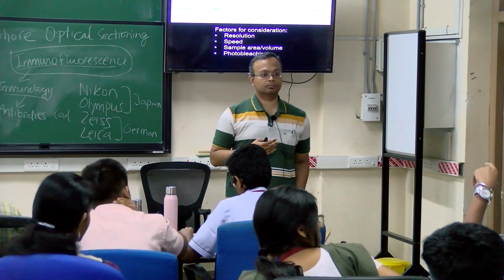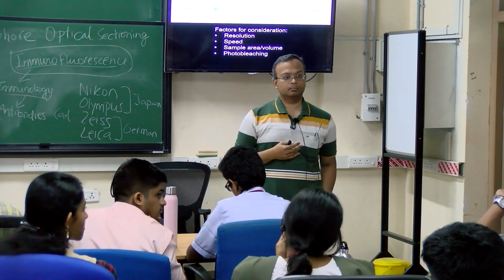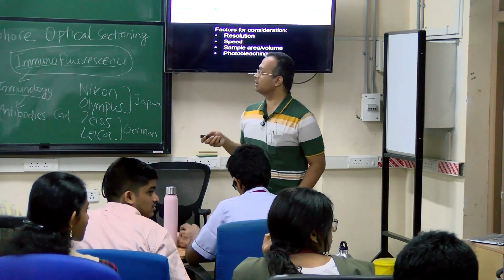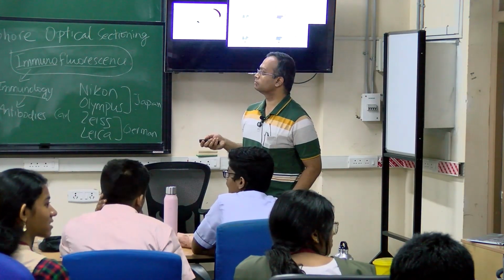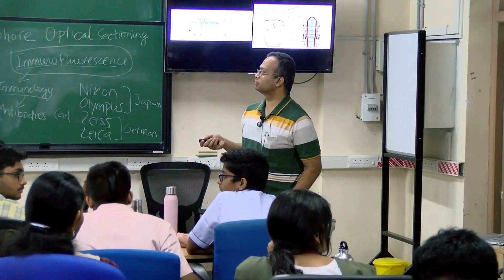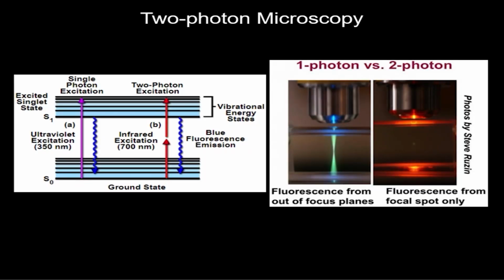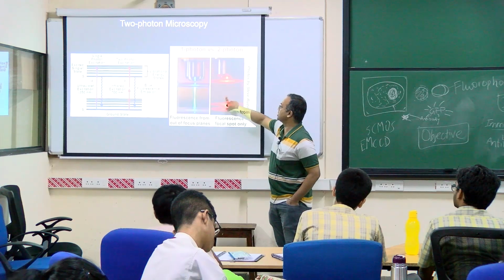Sir, can you say that confocal microscopy causes more photo bleaching than two photon? Correct, yes, it's correct. Because if you see this image, the confocal microscopy is shining on this whole thing, right? Let's say I want to image only this part. But the confocal microscopy is illuminating this part and this part unnecessarily, which is a waste. If I use two photon, I can illuminate only this part, and these two parts are unaffected by that.